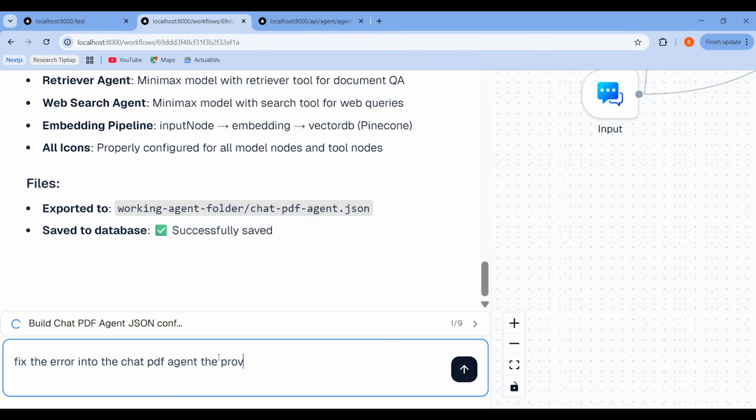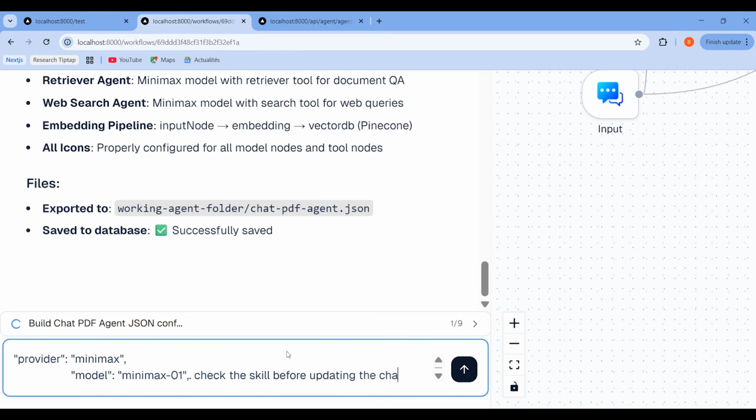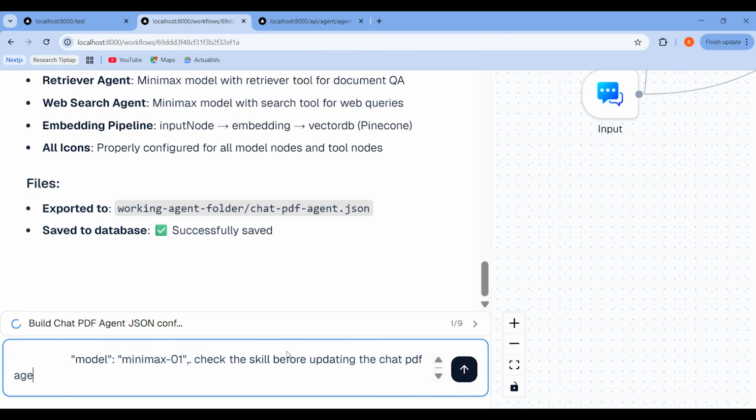The provider should always be Fireworks. And fix this, and check the skills before updating the ChatPDF agents, and fix all errors.